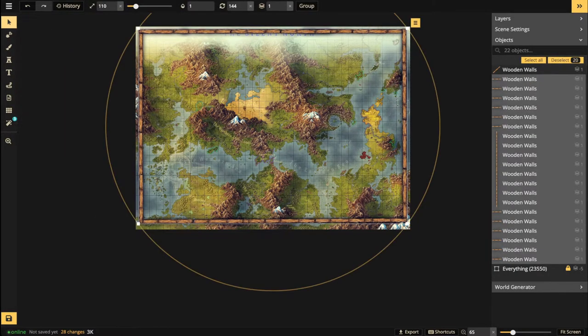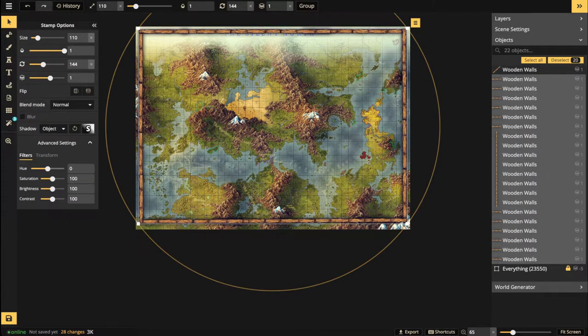I can go in and change the color if I want to. I can go to advanced settings and just change the hue. So if there's a different color that I'd like instead, I can boost up the saturation. If I want a really dark, maybe a really rich kind of green, I can change it to any color that you really want it to be. If you want it to be brown, green, purple, blue, whatever. Whichever color you like best.